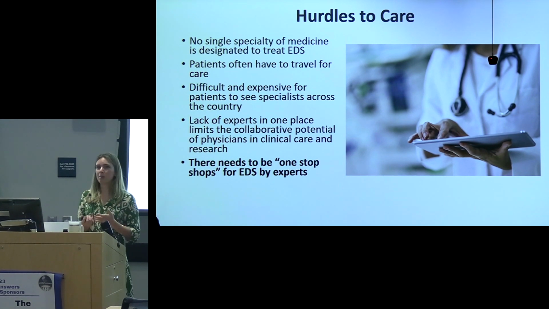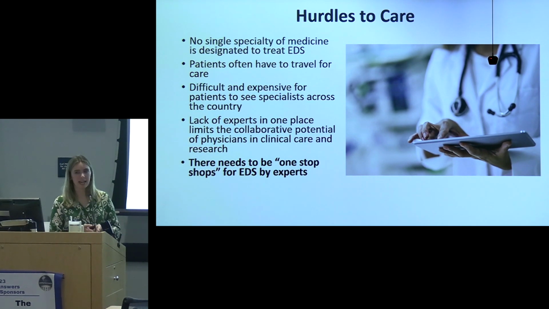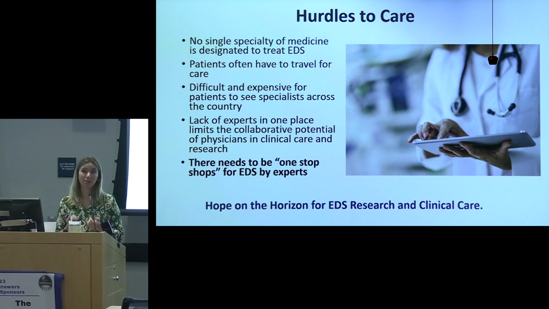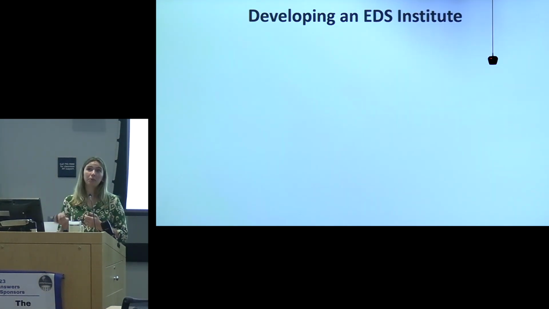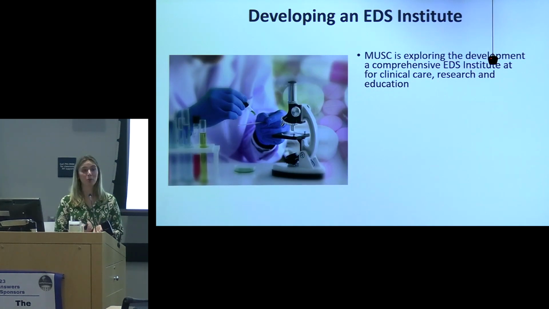So we really have been talking about how there needs to be this one-stop shop for EDS, and I've been talking about this with Dr. Patel and Dr. Norris and other people at MUSC for the last couple years about how this really needs to happen. So I think there's hope coming our way, and I say that because we're working towards trying to develop an institute here at MUSC. I'm hoping that it doesn't just happen here, but it happens in cities all over the country. The idea is to have a comprehensive care center that includes all different specialties for clinical care, but it also includes research, and it also focuses on education.